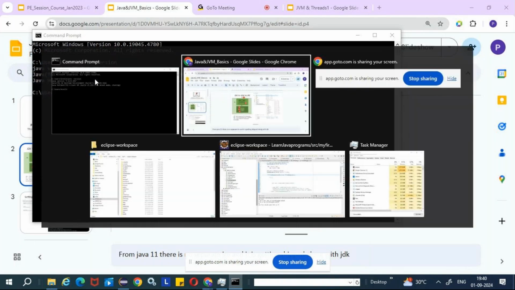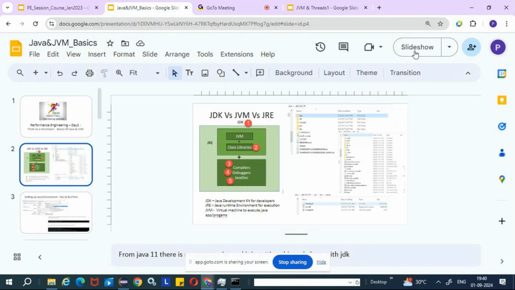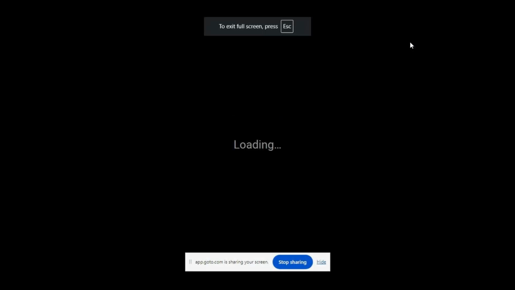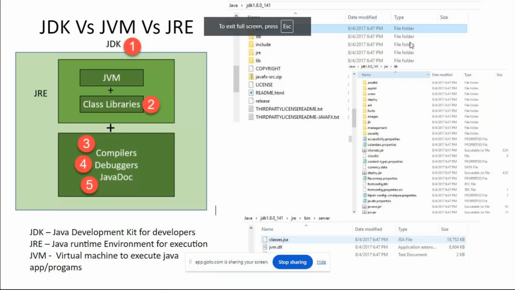Okay, so when you install Java, you can install either JDK or JRE. Okay, the difference is JDK is kind of a superset. It will have your libraries, compilers, everything that is required for development. Okay, if you're going to develop applications, if you're going to create programs, if you're going to use Eclipse, you need JDK.